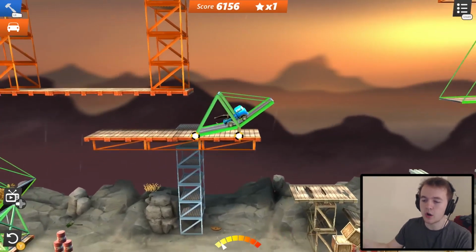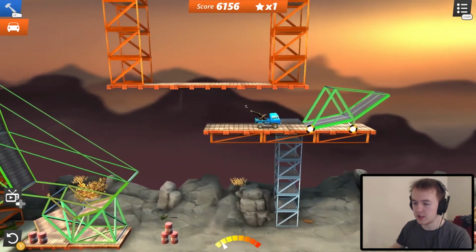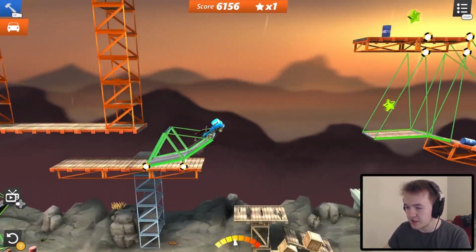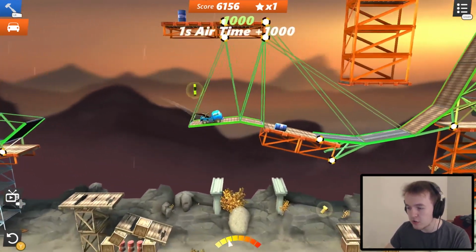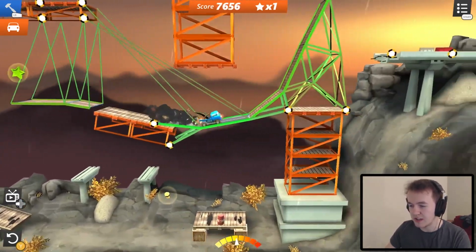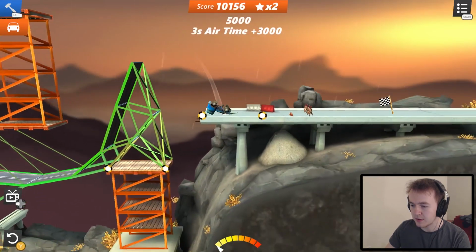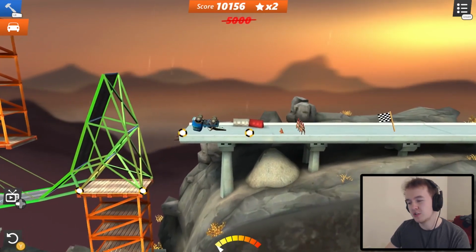So you do that. Then we're going to want to roll backwards to get a nice big run up as much as we can get. Oh, yes, that's good. And now forwards. Again, you can't flip here. There's not enough space. You don't get the star, but you get the airtime bonus. And then up this ramp. Flip. Star. Double flip. 1.5 flips. Probably shouldn't have done the second one.